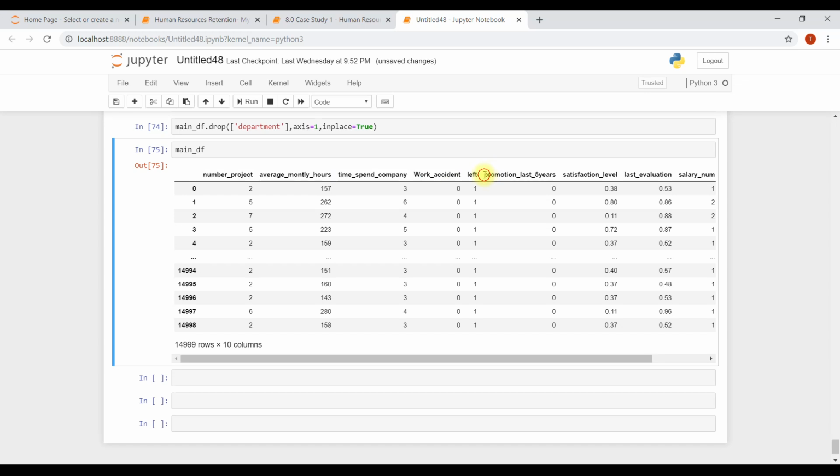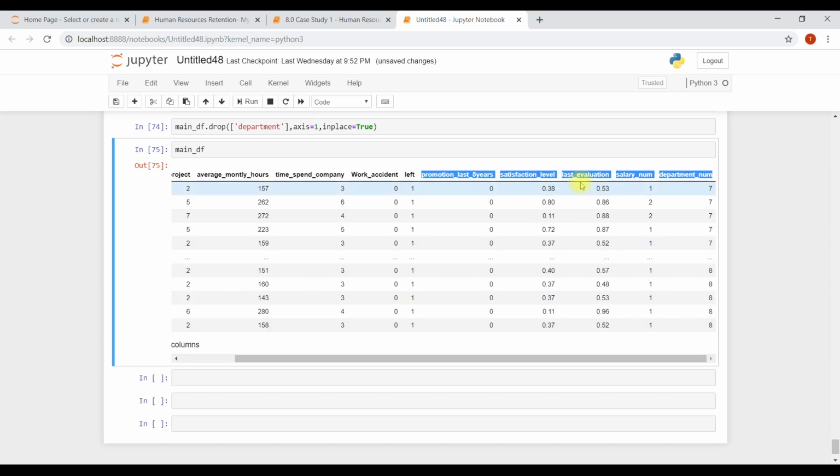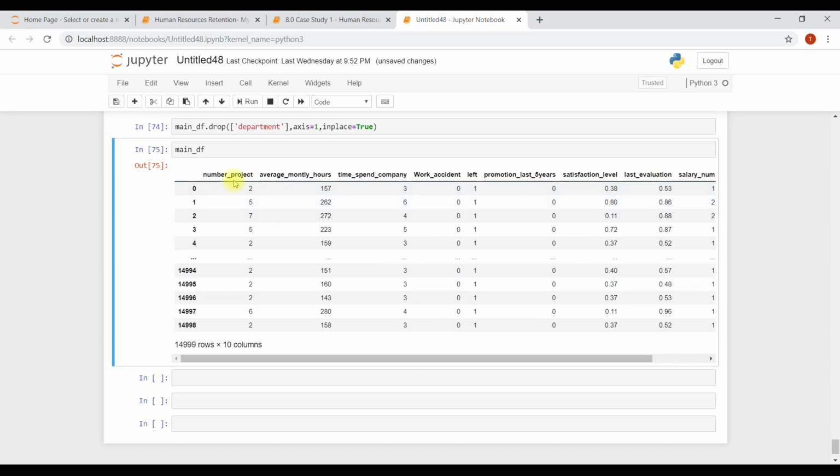That was our outcome, whether the employees left or not, given their situation in these parameters. So based on this we can predict the future, because whatever has happened in the past, if any employee falls under these parameters, we can predict according to the past whether this employee will leave the company or not.